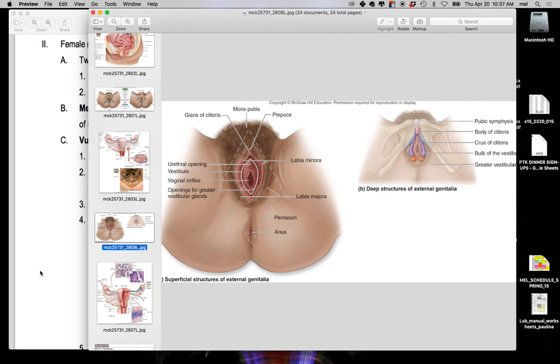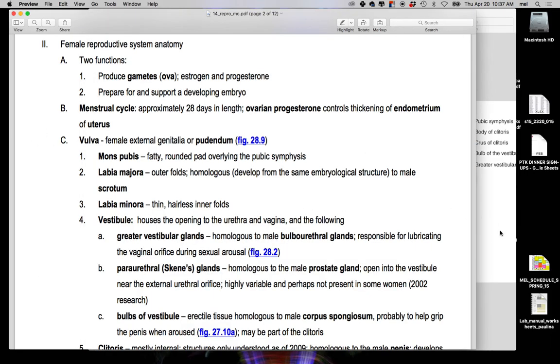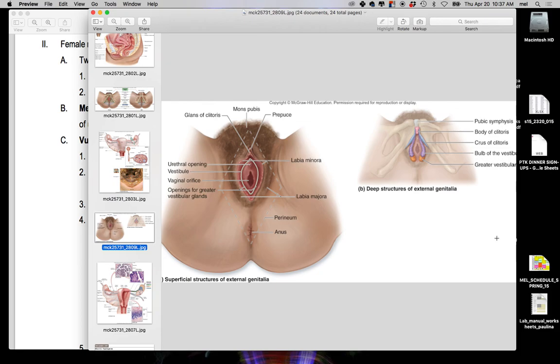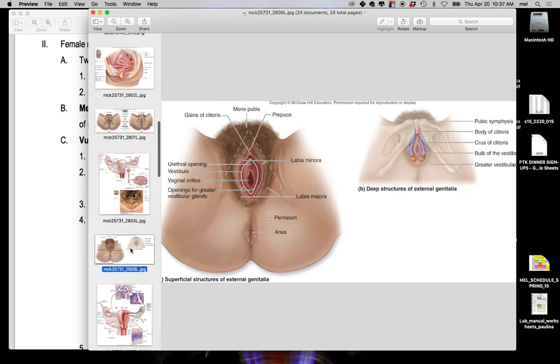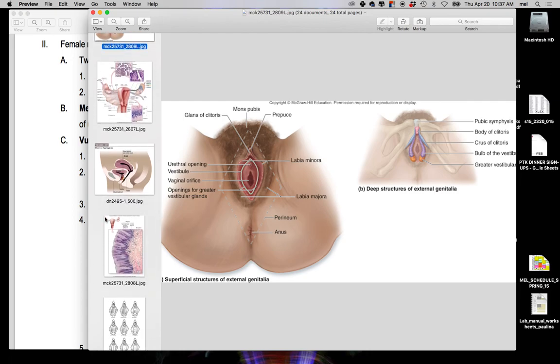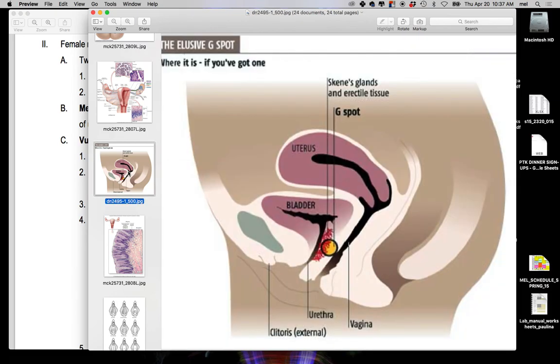Okay, so that's the external genitalia, and then we'll move in a little bit. You've also got some more glands. We'll come to the erectile structures in just a second. I want to show you some glands that are actually not pictured in your textbook, but we know at least some women have them. Everybody is arguing about how many women have them. I find it really, really fascinating that we are still arguing about parts of the female anatomy. There's less known than you would imagine, so this is one of the things that people are still arguing about.